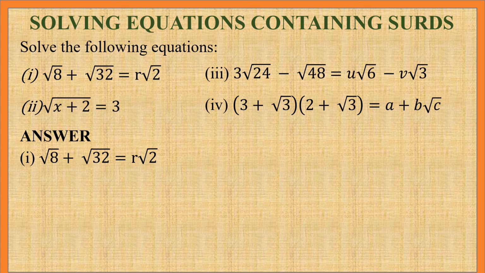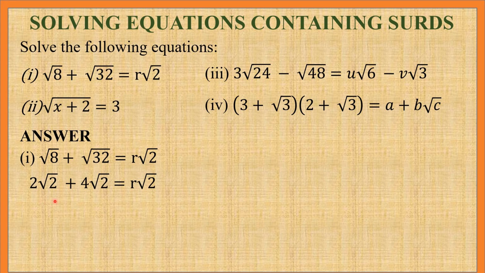So we are going to write the simplified form. Root of 8 will now be 2 root of 2. Root of 32 will now be 4 root of 2, and this should be r root of 2. You have seen that, or you know how to simplify them. Now if you have this, look at the radicands within the surds. You see that the radicand here is 2, here is 2, here is 2. They are the same. So if they are the same, we can add and equate.